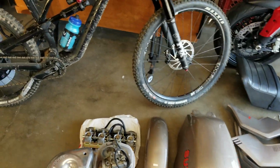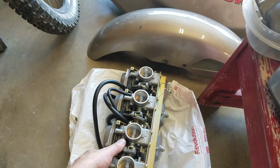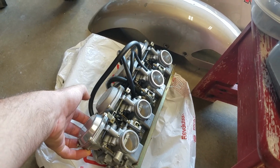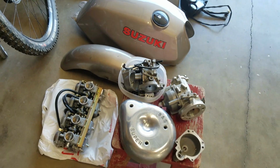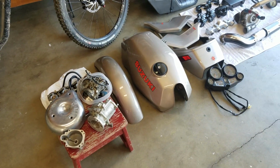So, another takeoff here: a 0-mile set of carbs, or at least as close to zero as you're going to find, I'd say. I've got another set of 83 carbs outside. I'll show in a minute. And he's running a Mr. Turbo kit with 25 pounds of boost.